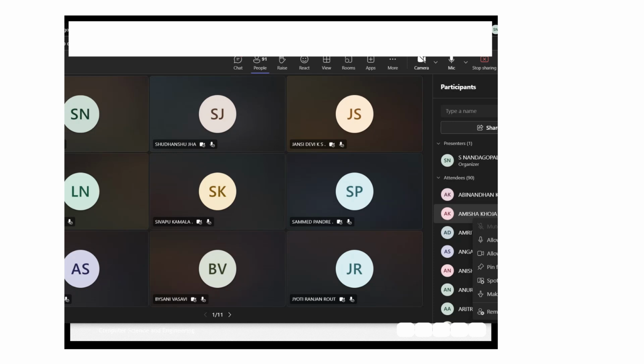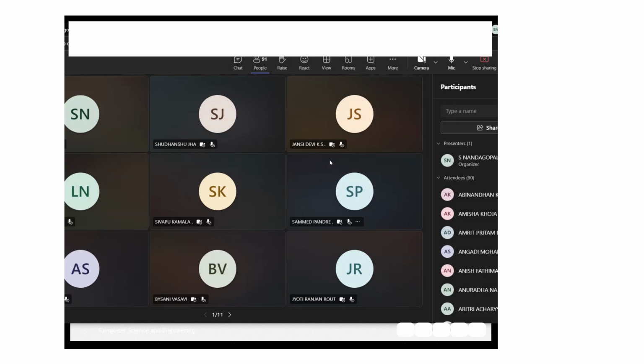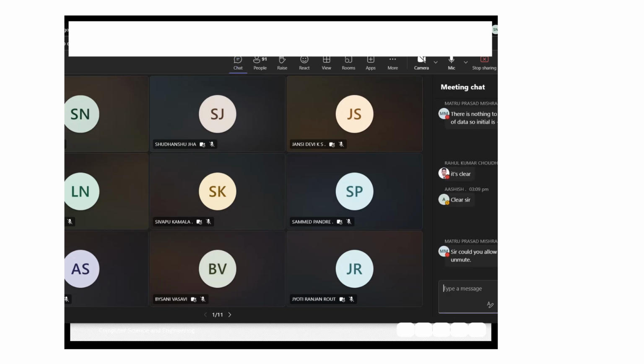Now, globally, it may not allow mic for attendees. Okay. Hope that this. Are you able to? Yeah, Matru Prasad Mishra. Hello, sir. Yeah. Now you are able to unmute yourself. Yes, sir. Thank you, sir.